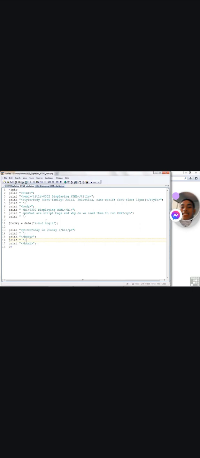Now look at this. I've done something rather extreme. I have all of the HTML coming out of PHP print statements. Beginning tag, the ending tag, the end body tag, the body tag, the headings, everything, the styles, the head area. All of the HTML code that was that page we were just looking at has come out of a PHP print statement. Now, you know, that's not really a good way to do it, but I just wanted to show you that you could, and that PHP is essentially writing out HTML to your browser.